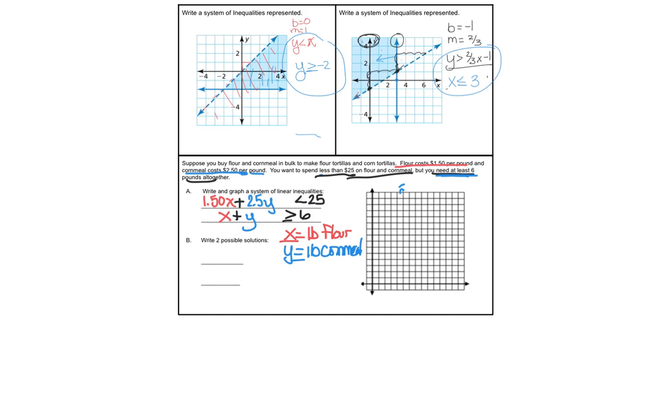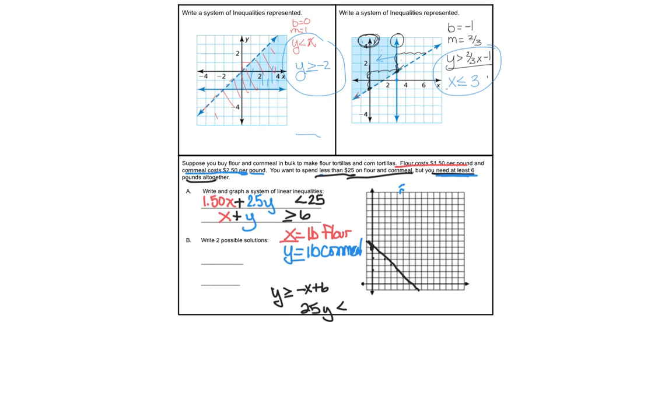All right, so let's do the easiest one first. We're going to have y is greater than or equal to negative x plus 6. Okay, so 2, 4, 6. And it's negative x, so we're going down 1, to the right 1, and carry it on out. So it's a solid line on this one, right? Okay.